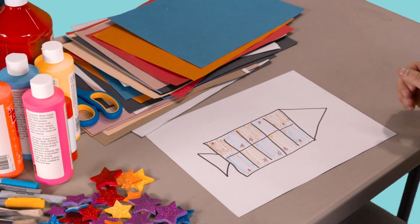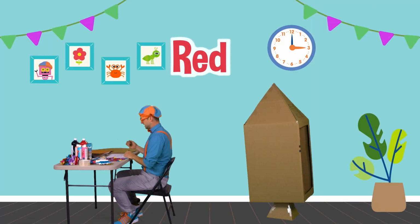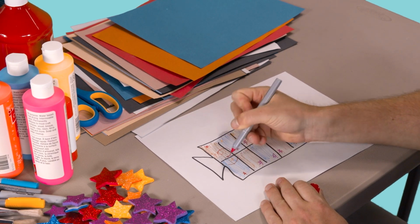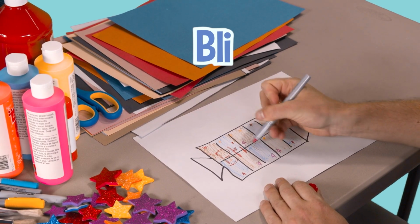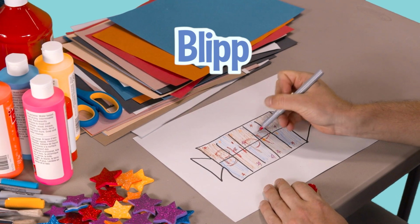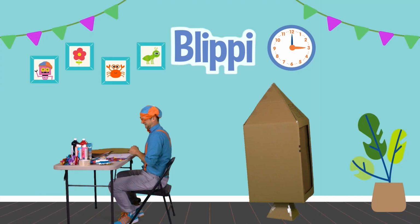All right, I think I have a really good idea. Let's take the color red, because it's nice and bright, and spell my name. Will you spell my name with me? Ready? B-L-I-P-P-I. Blippi! Perfect! Alright, so that is the plan.